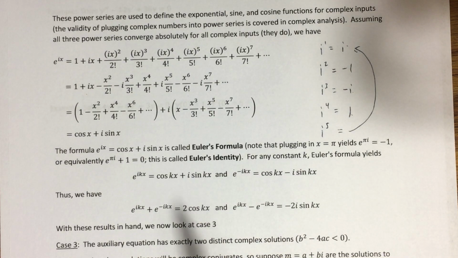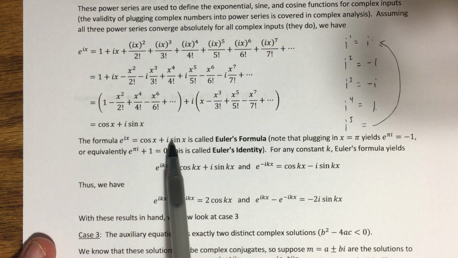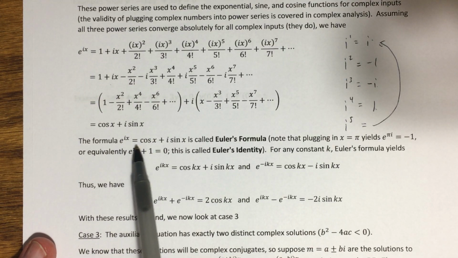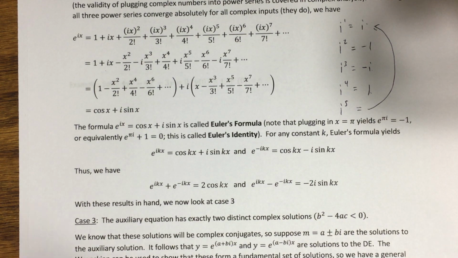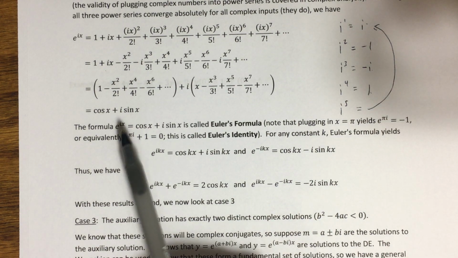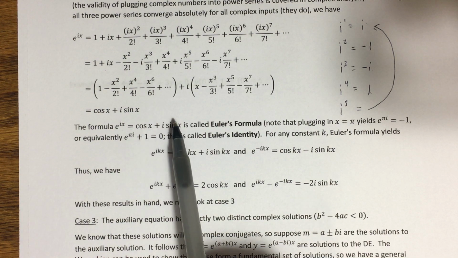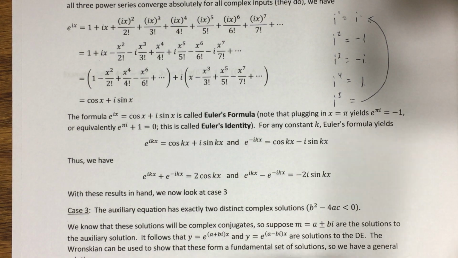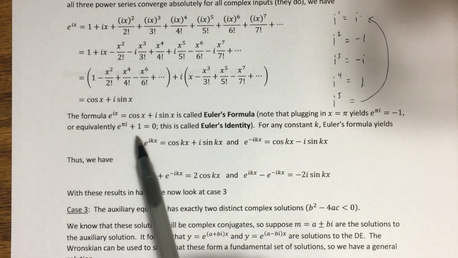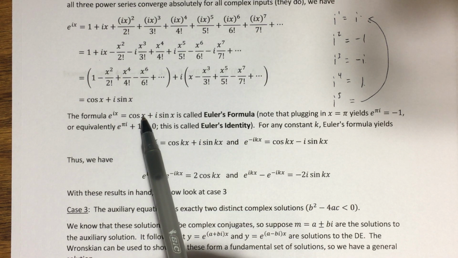And what we have here is what we call Euler's Formula, condensed down right here. e to the ix equals cosine of x plus i sine of x. This is showing that when complex numbers enter the picture, the exponential function is intimately related to these trigonometric functions, even though they appear to come from completely different parts of math. Even more interesting is what happens when you start plugging certain numbers in for x.